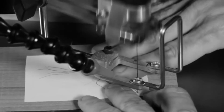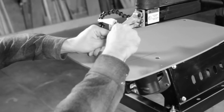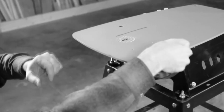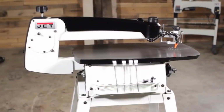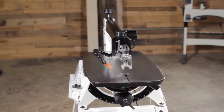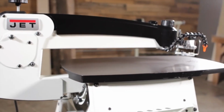Picture this. You're working on a large project at your scroll saw. Lots of blade changes and inside cuts. Now, what if you could dramatically reduce the time spent adjusting blades? Interested yet? Say hello to Jet's 22-inch scroll saw. Combining best-in-class features with innovation and thoughtful design to create the machine you've been waiting for.